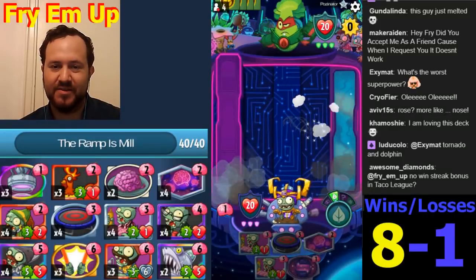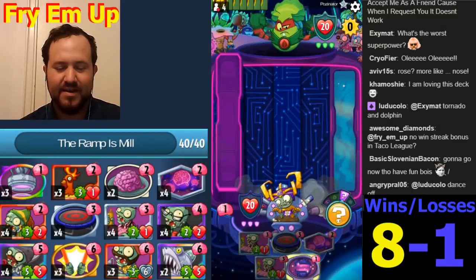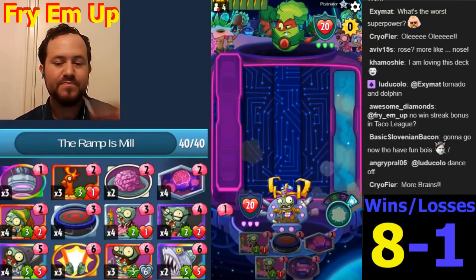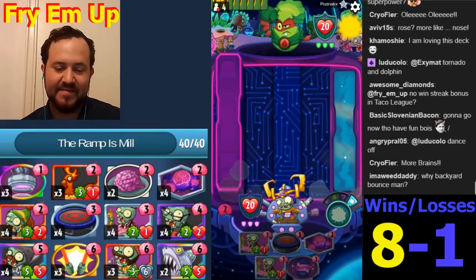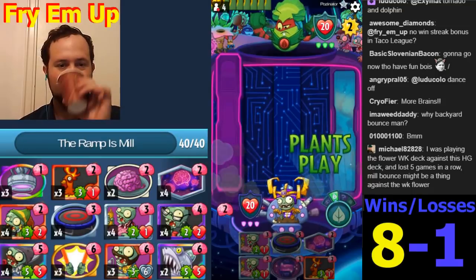No, there's no win streak bonus in Taka. Or else we would have ranked up a long time ago. I don't think we play this, right? No. Come on, where's Kitchen Sink? It's not even that good because he has Shamrock. The Guardian class is so good.